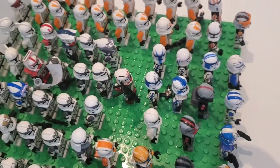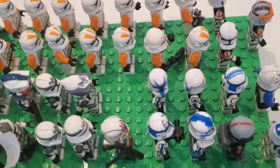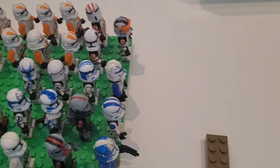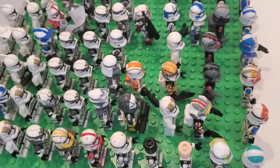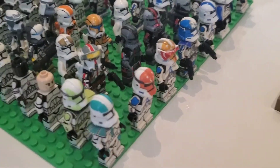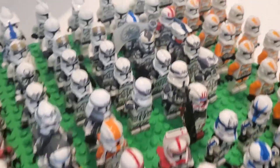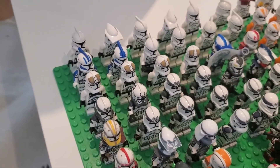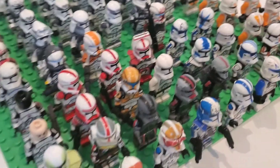You can see there are two gaps here. We moved some shock troopers in to fit. We have essentially a bunch of Phase 1s with Fives, Echo, and Heavy. We have a squad of heavy gunners. We have some Wolf Pack, some more Wolf Pack with decals, and some shock troopers. There's a mystery clone gap — you guys should be able to guess who that is; he'll hopefully be coming next time. And we have a missing spot for a missing commando — Fixer — who'll be going there.